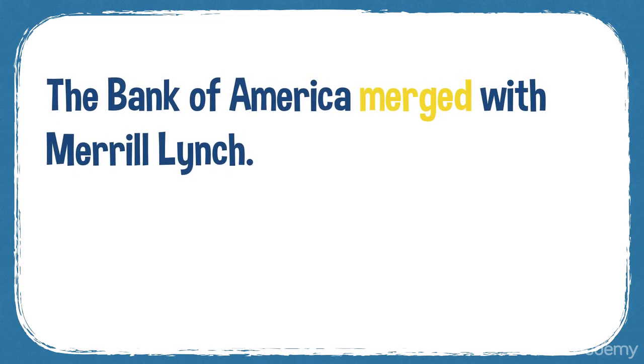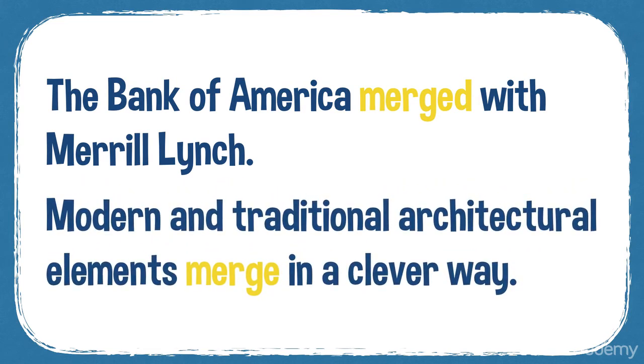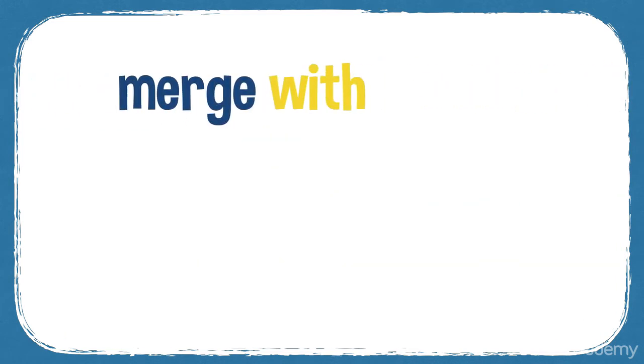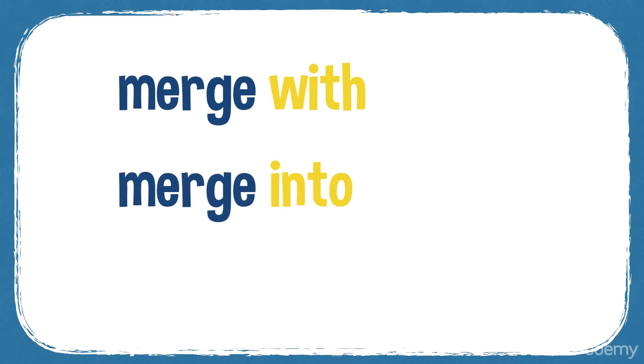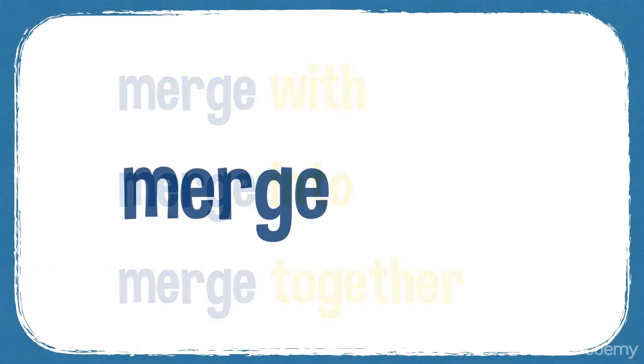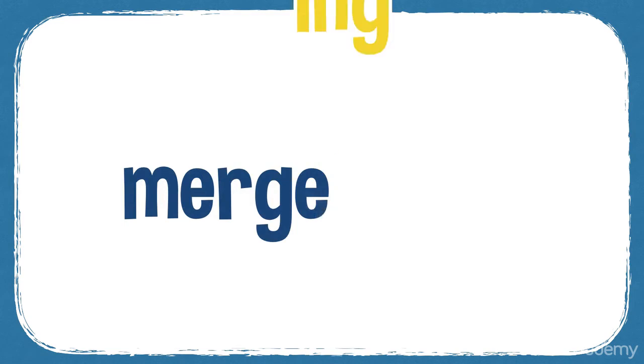The Bank of America merged with Merrill Lynch. Modern and traditional architectural elements merge in a clever way. So here you've got styles merging. We often use these 2 words together: merge with, merge into, merge together. And as a verb, you can have merges, merging, merged. And a noun: merger.